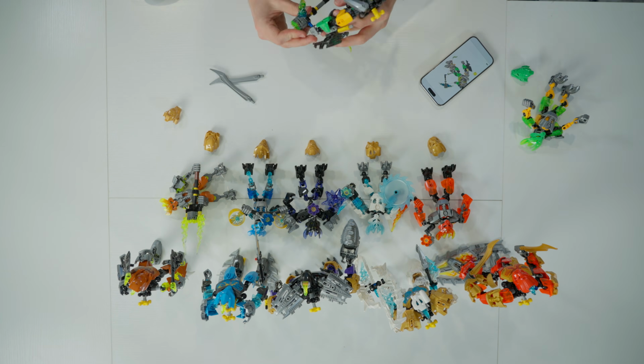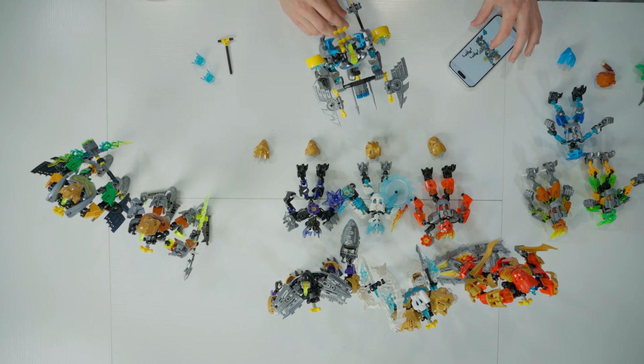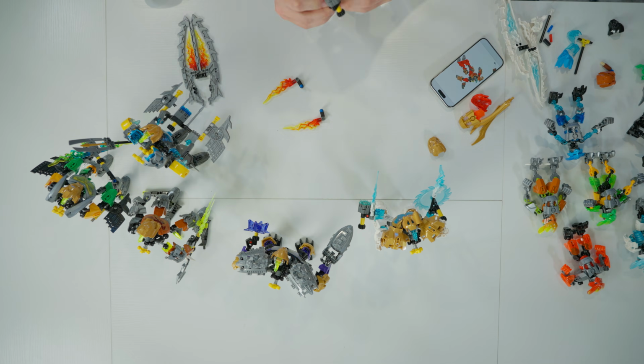They're easy enough to find nowadays. Each of their transformations are really quite simple. Essentially, you take the weapon from the protector, along with a few armor pieces, and slap them on the Toa with their golden mask. And bam, now you've got the power-up combiner.